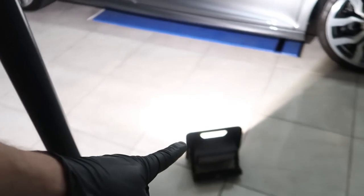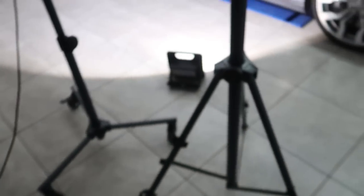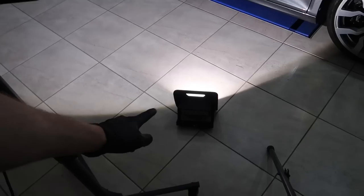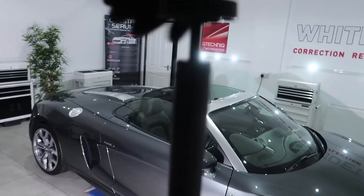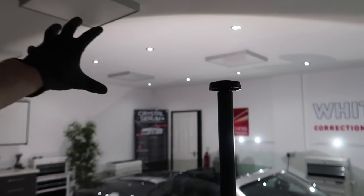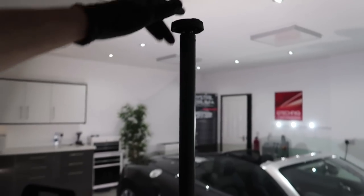At the minute, this one goes on the top of here, which is a beast of a tripod, and it goes three meters tall. For that to go on, it's unscrew and screw it back in. I'm sure there could be a quick release system, so that's just straight through this hole, straight into the top of the pole. You can have a T-bracket, an arm, to accommodate two lamps, which may be something to look into in the future.